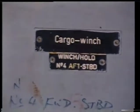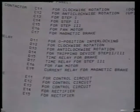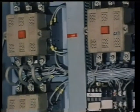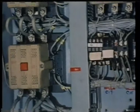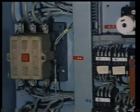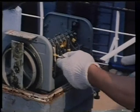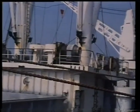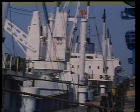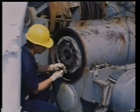The controls for variable speed motors function differently in that while connecting the supply to the motor, they alter either the resistance of the rotor winding or the number of stator poles. The control unit of the multi-pole motor has several extra contact linkages which are switched in and out very frequently as the motor is switched on and off and from low speed to high speed. These contacts must be checked and cleaned frequently. Any badly burned contactors must be replaced. The Ward-Leonard control unit switches DC current in both directions as it controls the speed of the motor. Deck machines invariably include electromagnetic brakes, seen here being serviced.